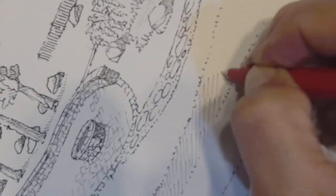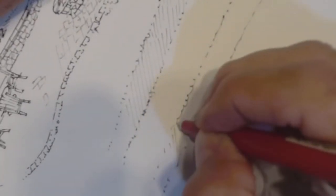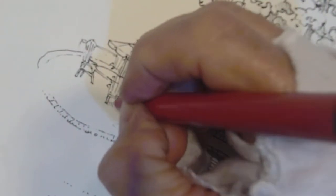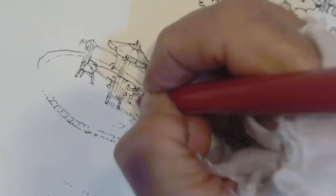So it's as if there's a shadow of something, or it could just be a patch of weeds in the grass. Doesn't matter, right? Really doesn't matter. Or a patch of nice grass. But I'll show you. And one of the things I'm indicating as well is that in the middle ground, back here, I guess middle background, my cross-hatching was going in this direction. Shadow of a chair, shadow of the table and chair and umbrella.